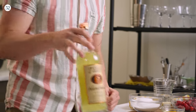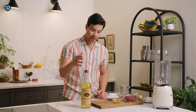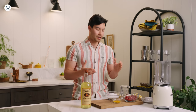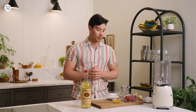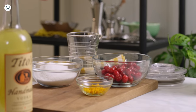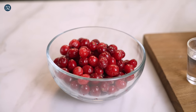Here is an example of that lemon-infused Tito's — this is one we did earlier. It sat for about 12 hours, we strained it off, and now it's ready to go. A lot of times with the Cosmo, you see people using a store-bought cranberry juice, which often has a lot of sugar already added. Sometimes you can find unsweetened cranberry juice, which is great, but that's not always easy to find for everyone. So what we're going to do instead is make our own cranberry cordial — that way we get to dictate how much sugar we're adding in, and we get fresh cranberry right from the source.